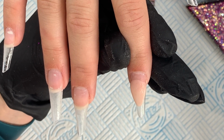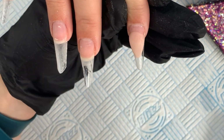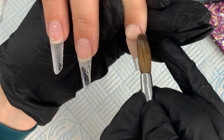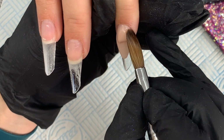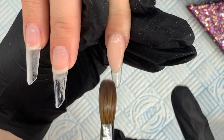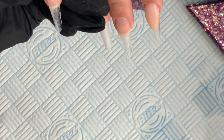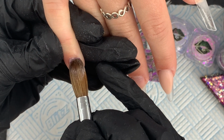Next bead is my apex placement, but pushing down behind it for my cuticle as well. So that's where I need an apex. Touching behind the bead, just popping it into the cuticle area. Each side wall comes down, leaving where I'd like an apex and painting the front of it. So instead of just wiping from the back, where then you're going to drop your apex and lose it, just pulling it forward to where I need it and then painting in.